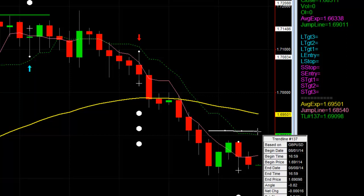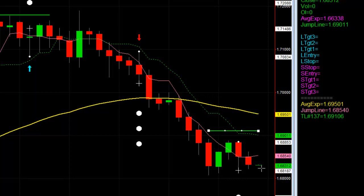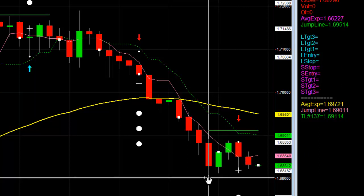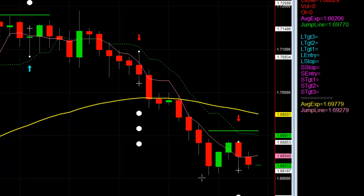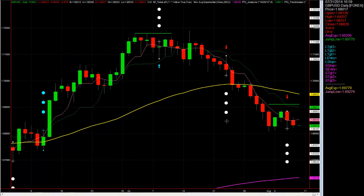As each bar closes, we get into our platform and just continue to move our stop. Can we add to our position right here? That's optional — I would make it break the swing low and ask for a little extra confirmation just to make sure it can get through. That's a pretty big level, 6,800 down here, depending on how you use that extra digit. Or you could just stay with the original trade. But the same strategy — learn it once, use it across multiple markets.